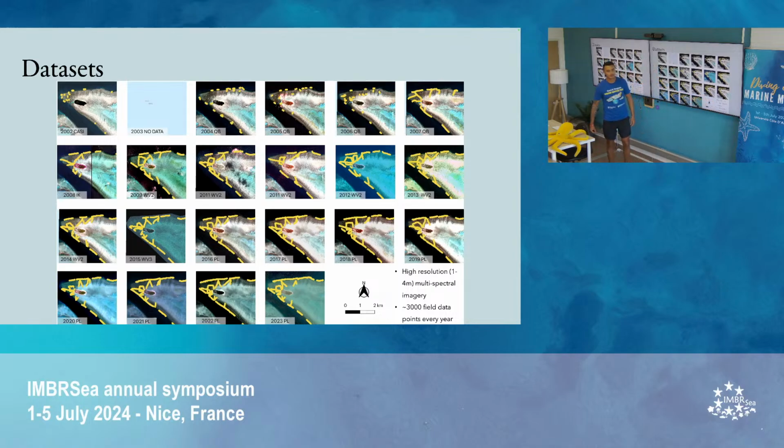So, okay. Why is that? Because I guess you could have used at least one. Why are you using these different types? Because before 2016, there was no Planet data, which is free. Yeah. Before, you had to pay. And if you love satellites, the data is expensive, not always available. And a lot of times you can see here this patch of cloud. Very locally, there was only one patch of cloud, because a lot of times the cloud is covering the whole reef. So even if you try to go back in the archives, a lot of these satellites are fully covered by cloud. So this is something very hard to deal with.